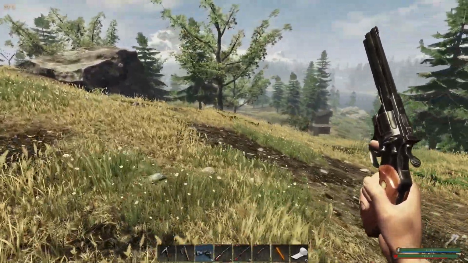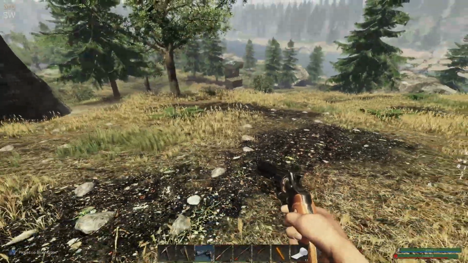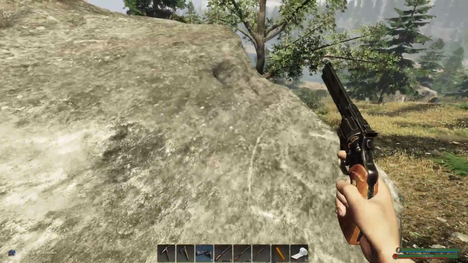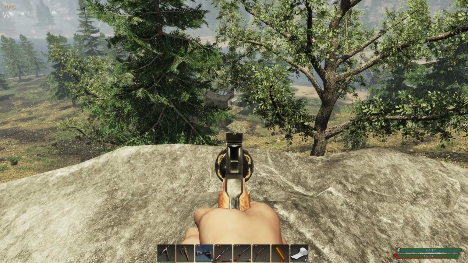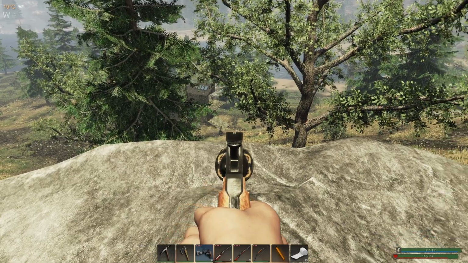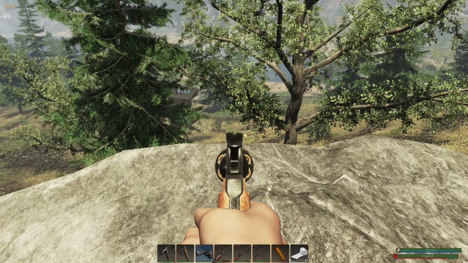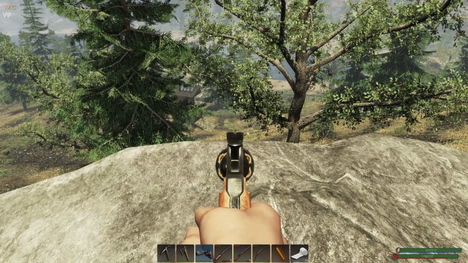Ooh, blueberries. Is that a guy literally just over there? So I think what we're going to do is take these guys out with just the revolver. I don't know that I've actually done it just with the revolver. Oh no. I know I've done it just with the bow, just with the shotgun, just with the pistol possibly.